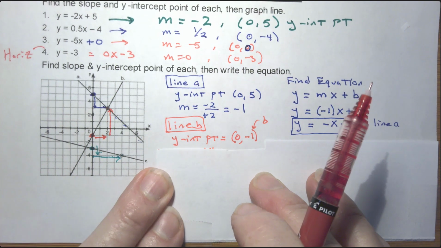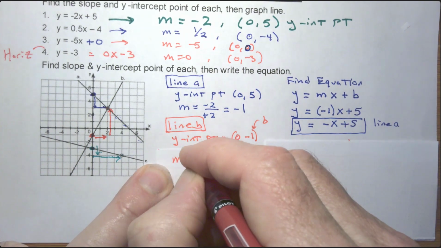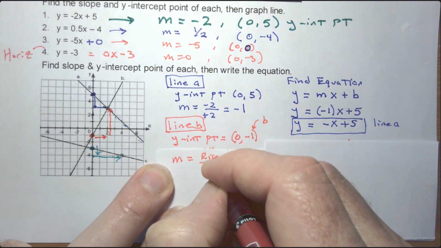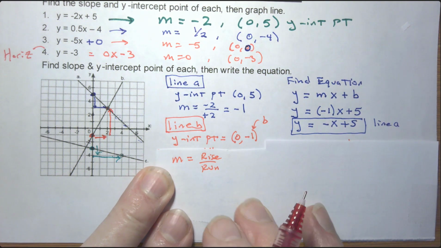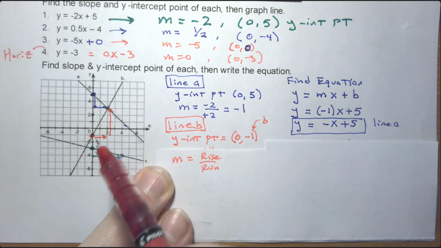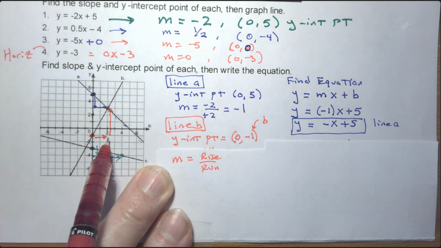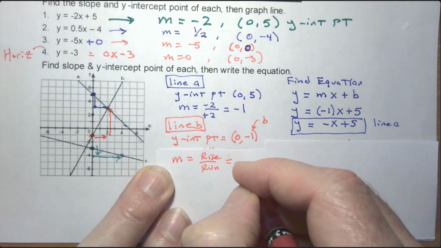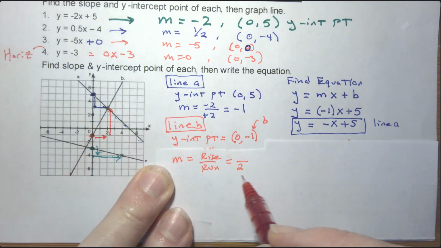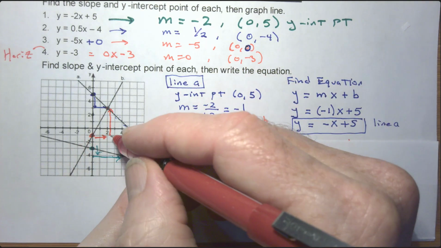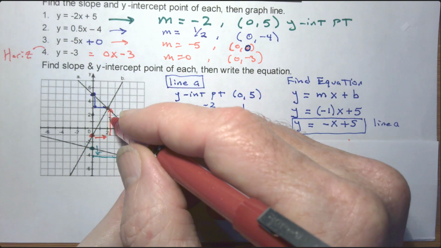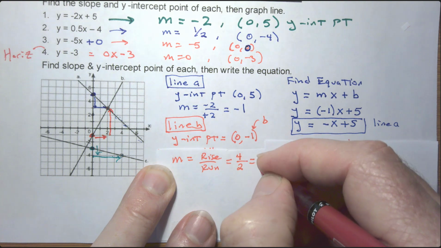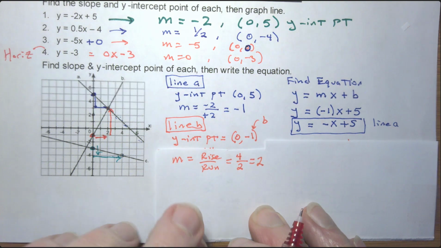Okay, next I need to find the slope. Well, slope, rise over run. I just need to count it. Since I have the picture already, I made 2 points here, this one and this one. I'm going to count. If I go left to right, the run is 2. That's the horizontal, the change in x's on the bottom. The rise is up. 1, 2, 3, 4. There's my slope. And 4 over 2 equals the whole number 2.